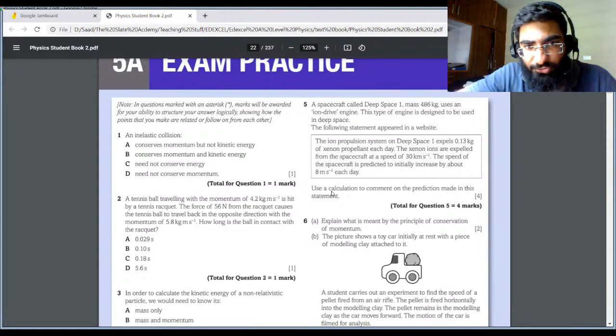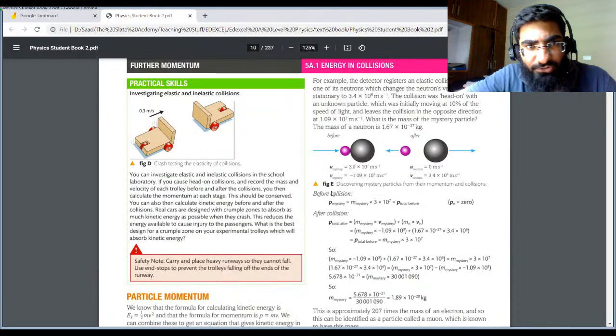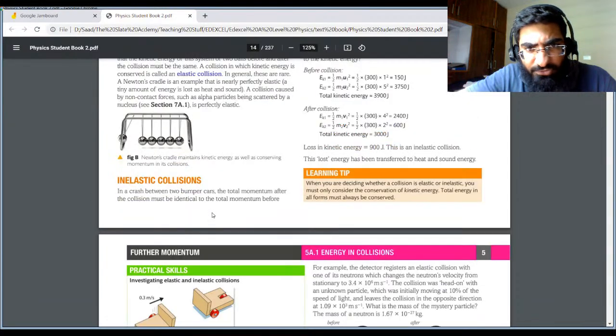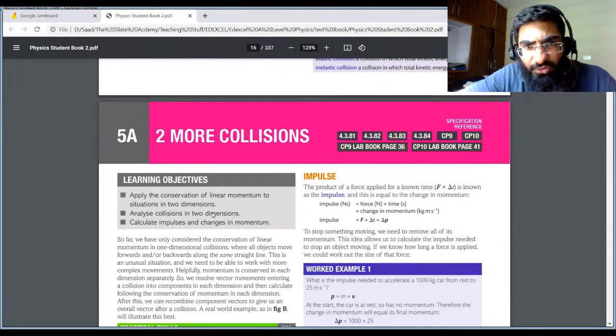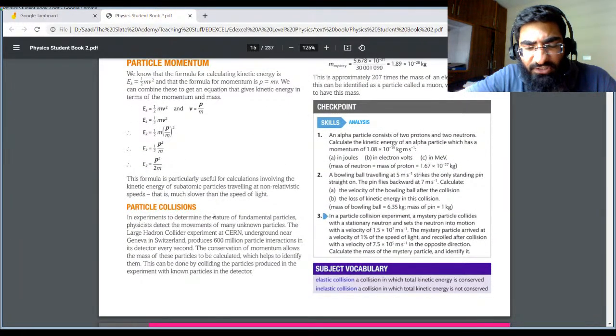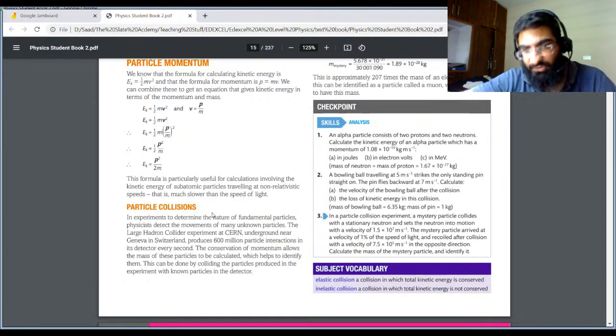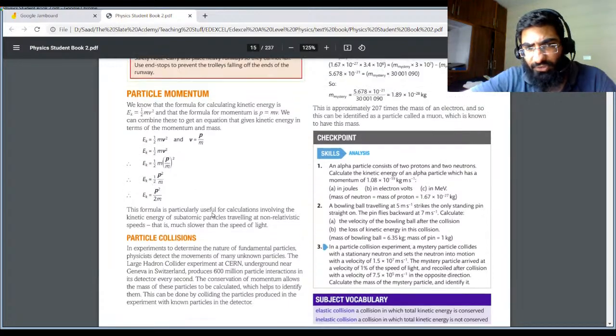Unit 4 physics that we were doing relates to momentum in two dimensions. Seemingly not much we have covered so far. All that we have done, just a quick revision, is that we have studied elastic and inelastic collision. For elastic collision, we said that the kinetic energy is conserved. For inelastic collision, the kinetic energy is not conserved. Momentum is conserved in both cases.